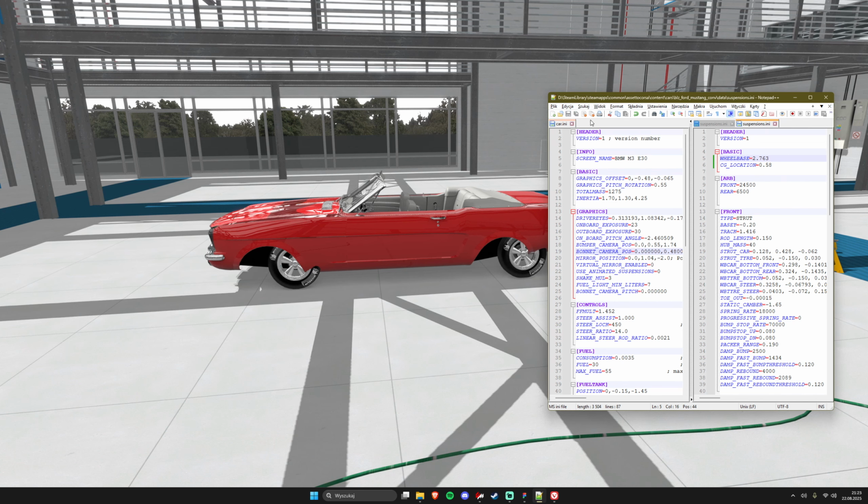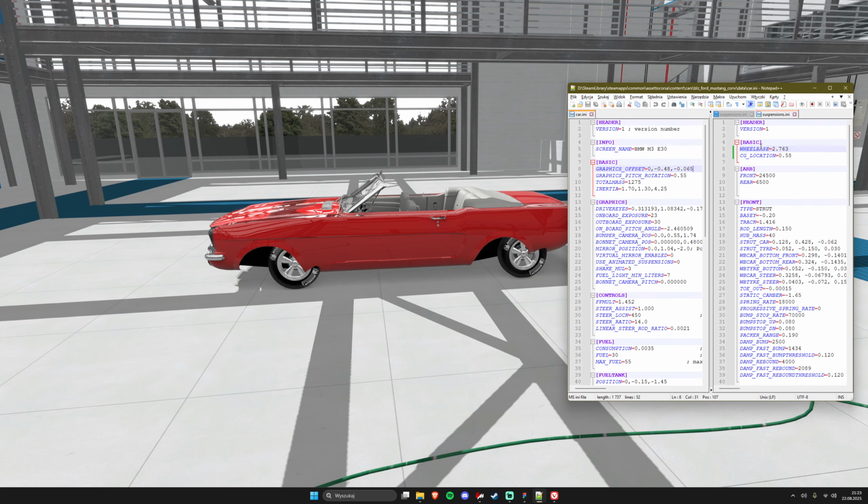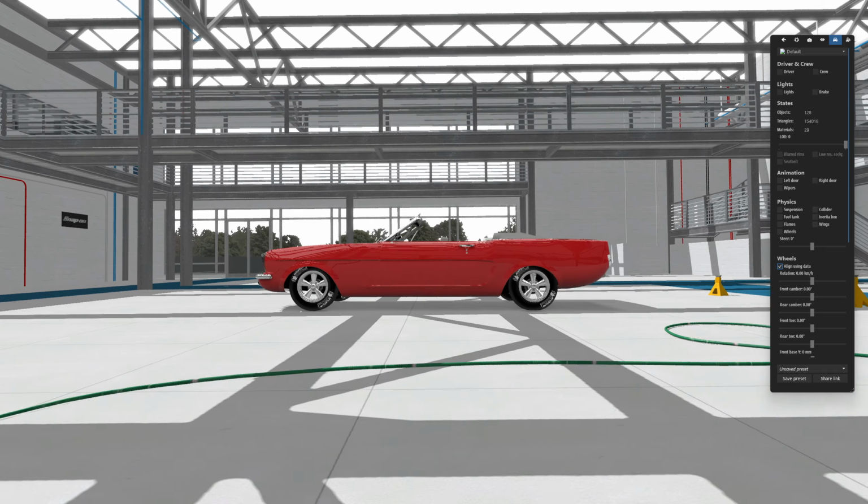And now I'm gonna use graphics offset to set the correct position for the wheels. So that's here, I believe. Yep. So it's gonna be on minus for sure. And you basically adjust this value to match your vehicle's wheel position.